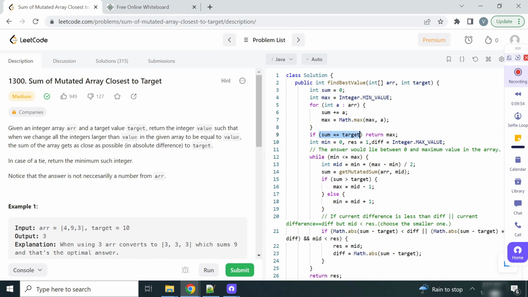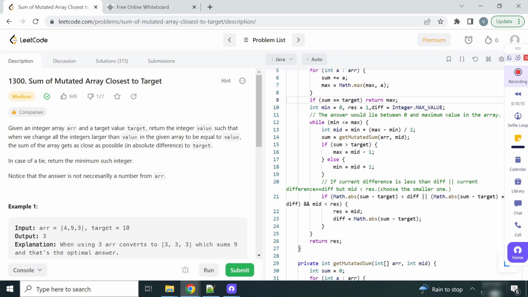If the sum is equal to target, we'll return then and there, and we'll say that the max is our actual value. If the sum is not equal to target, then we'll perform a binary search. Just an important point, the answer would always lie between 0 and the maximum value in the array.